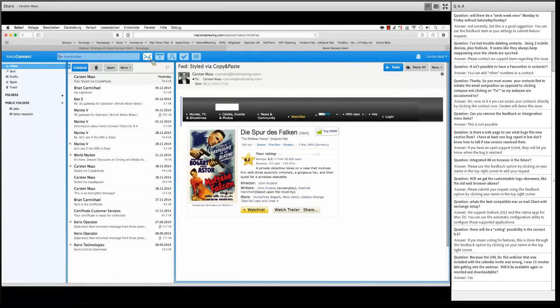Well, a lot of it is just requests for certain functionality, which I've recommended to use the feedback option. Other questions relate to the adding of recipients, which I think is something you were actually about to show, the new 8.4 functionality when you can compose an email and easily add recipients from your address book. It's one of the slides I had pointed out earlier on in the presentation, but I think you were going to show that shortly here. Definitely. Yeah.